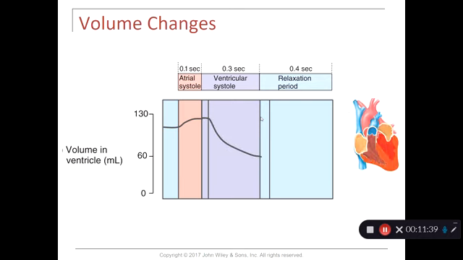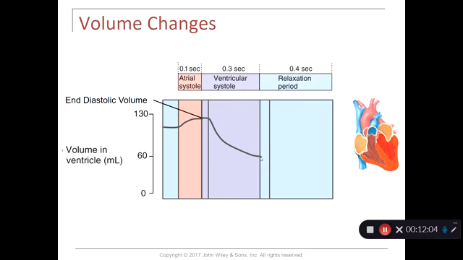But as the ventricles contract and that liquid gets shot, you notice that it plateaus here until that SL valve, the semilunar valve, opens. As soon as that semilunar valve opens, that liquid is being ejected from the heart, from that ventricle, and into the circulatory system. That's why you see that drop.